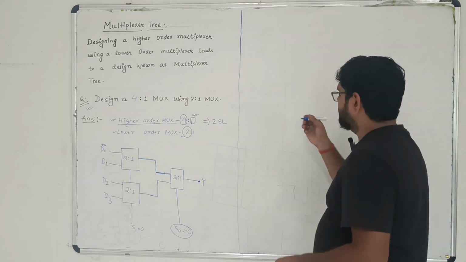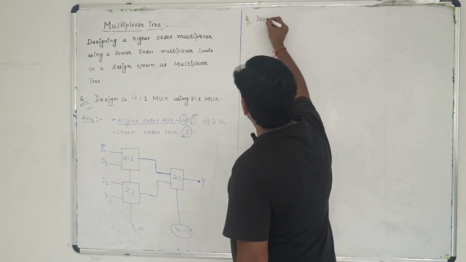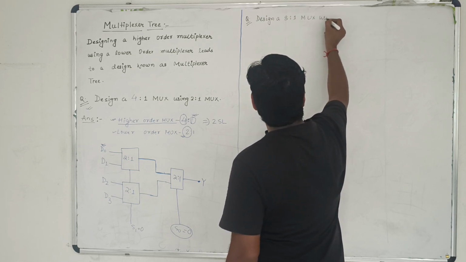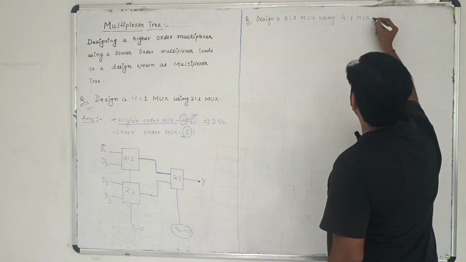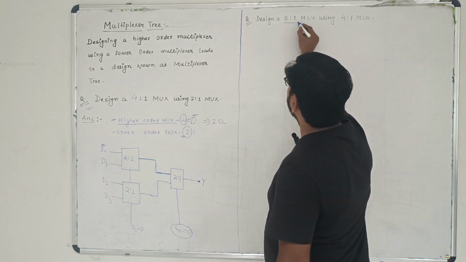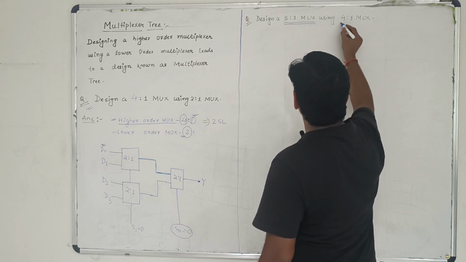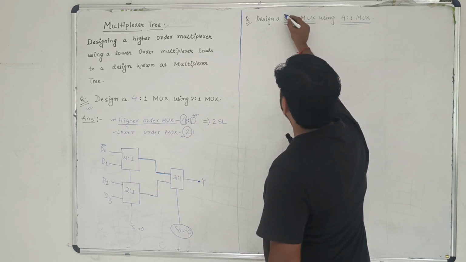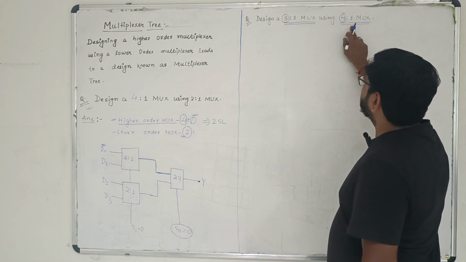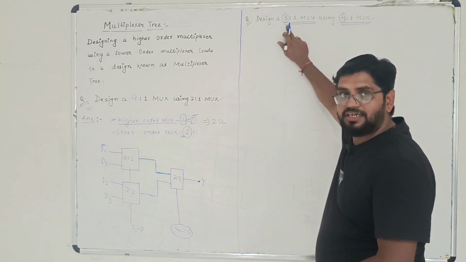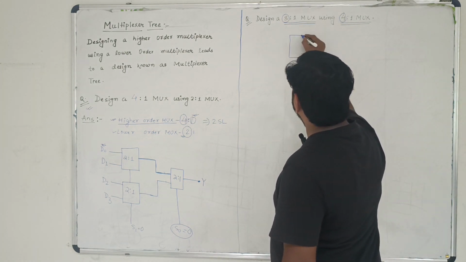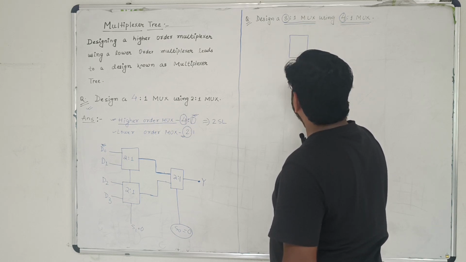Now moving to the second one, if we are having a question like this, design a 8:1 MUX using 4:1 MUX. If such is the question, the first thing you have to find out is which one is the higher order multiplexer. This one is the higher order multiplexer. This one is the lower order multiplexer. So first we will think about the inputs. How many 4:1 multiplexers are required in order to get 8:1 at the input? 2. So we'll go for those 2 4:1 multiplexers. This is the first. This one is the second one.